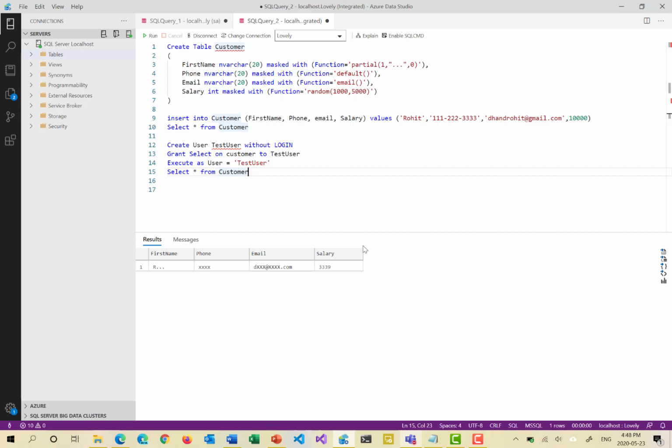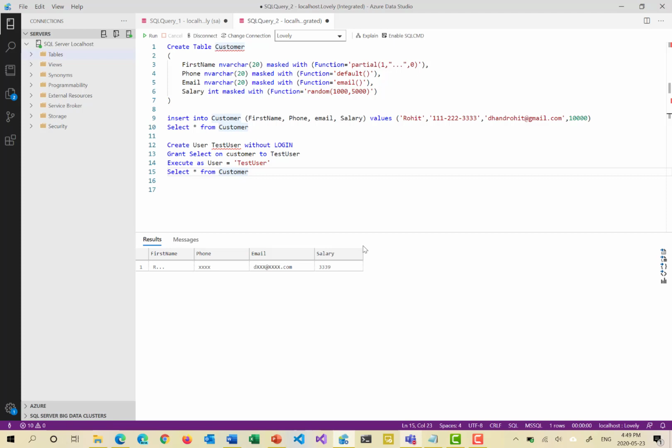This is one of the greatest features available in SQL Server 2016, where we can restrict access to sensitive information even though the user has to access some data from the production database, the UAT database, or a test database. This way we can provide access for viewing, troubleshooting, or other purposes, but still hide that data with the help of dynamic data masking. I hope you have enjoyed this video.